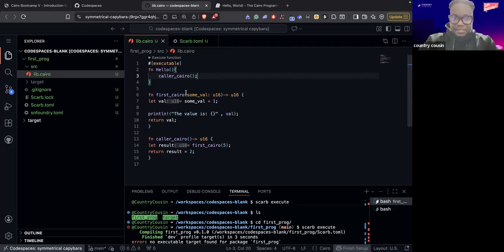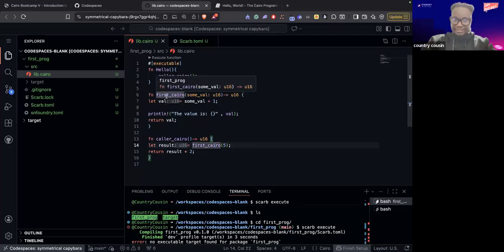So what happens is this. When the compiler gets into this particular program, first of all it comes here and calls this guy. This guy calls our brother down here. Then this Cairo returns what? U16. So here we get another function call, right?